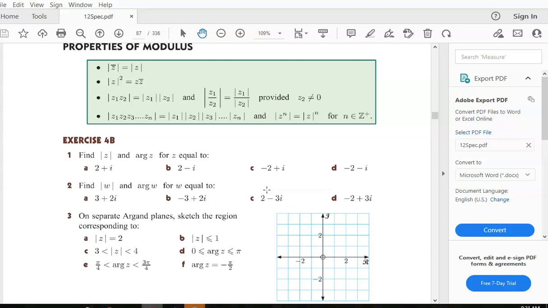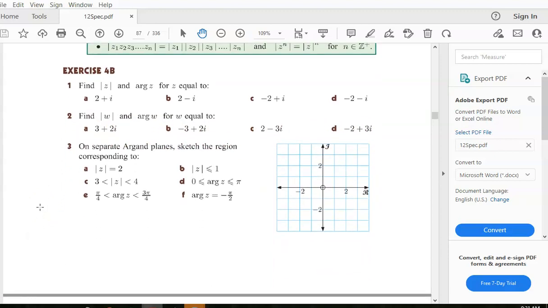It's up to you again how many of these questions you have to do before you go, oh, seriously? To find the modulus, that is going to be the square root of 2 squared plus 1 squared. Good, not i, but 2 squared plus 1 squared, all square rooted. 3 squared plus 2 squared, all square rooted. How many of those do you have to do? What do you think the gist is with question 2? What are they trying to show you? What about the length of all of these? They will be the same.